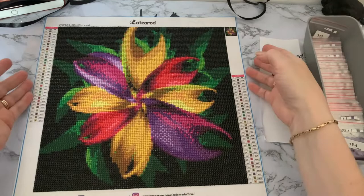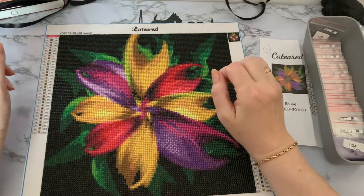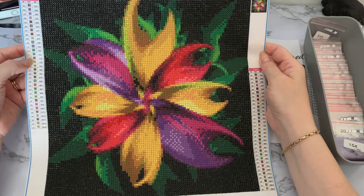Okay, so it was a poured glue canvas, so it was a dream to work on. I love poured glue. For me, poured glue is the way to go. Some people like the double-sided tape because it does on the whole tend to be more sticky, but I find that I like to slide my drills sometimes. I don't always get my drills quite in the right position, so I need to be able to move them, and you can't really do that very well on double-sided tape. Once that double-sided tape has got your drills, it has them and it is not letting go.